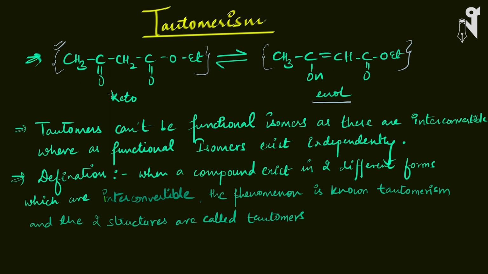In this molecule, they saw that another compound is also there in the equilibrium mixture. If you see here carefully, you have one carbonyl group, C double bond O, and next to it is CH2, and then you have an ester group. This is the compound we have, and this carbonyl group gets converted into alcohol. The double bond present in the carbonyl carbon gets shifted between the carbonyl carbon and the next carbon, and the ketone's oxygen becomes OH. So this was first observed. From here the concept of tautomerism started, and scientists tried to figure out what exactly is happening here. Then we found this kind of equilibrium forming in many other compounds, and it was made into a different category which is now known as tautomerism.